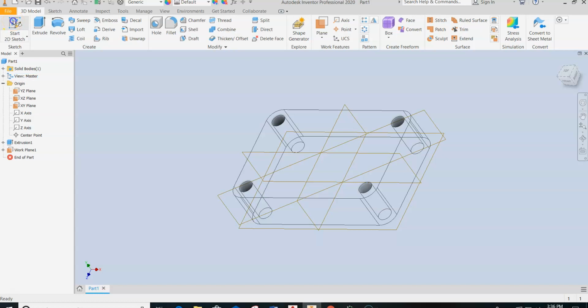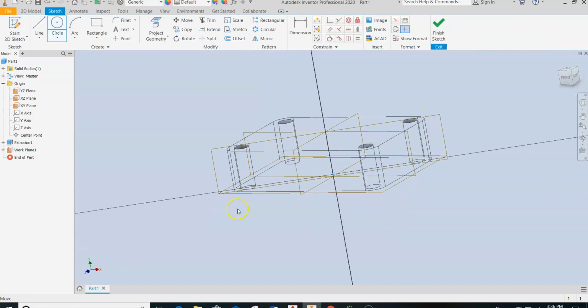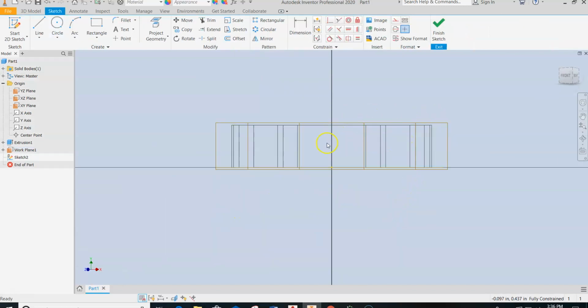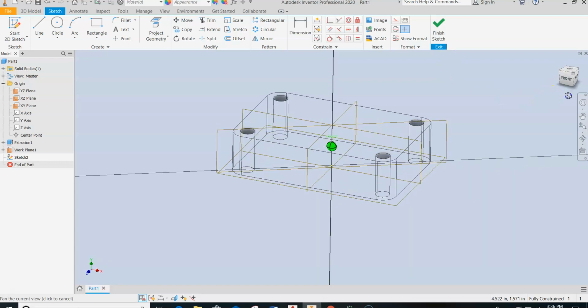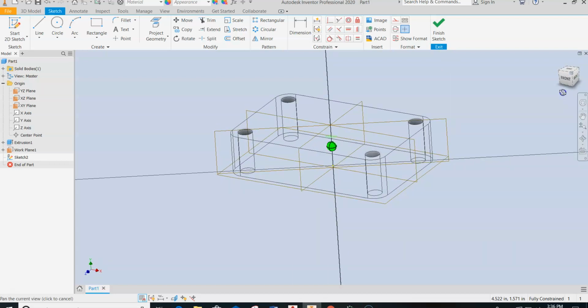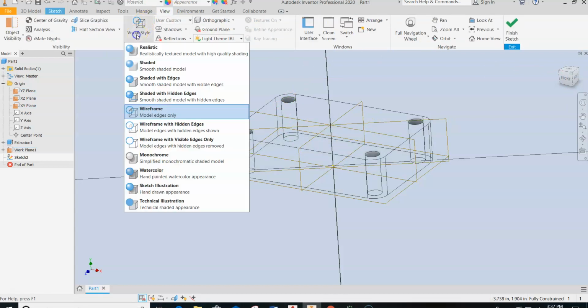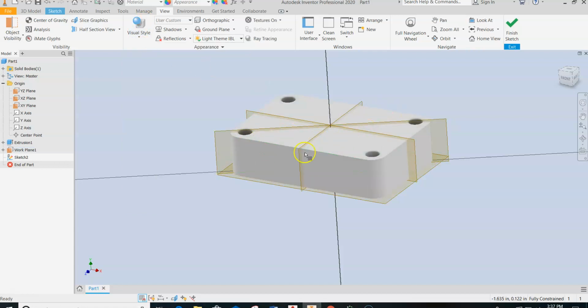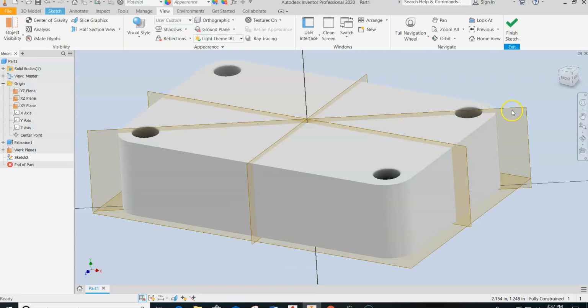So I'm going to create a new sketch on this work plane. By right-clicking on the work plane, I'm now in a new sketch, and I'm going to create my geometry on this work plane. Sometimes it is helpful to turn this to the side and take a look at what you're working with, and even if you prefer to switch back to a different realistic style, if that makes more sense to you, I'm okay with you switching back. So what we're going to do now is work on this particular plane right here as we create our new sketch.